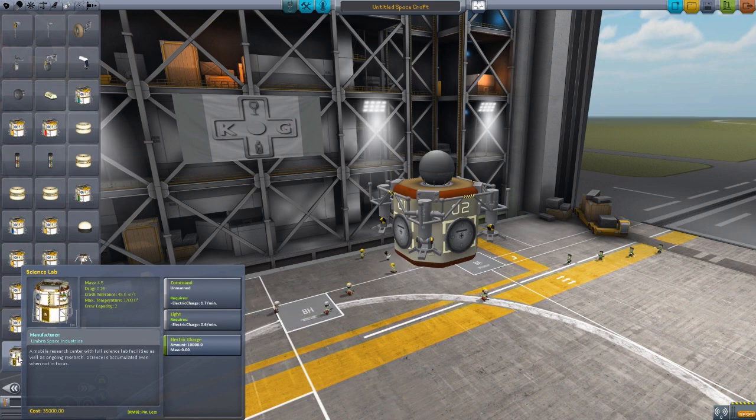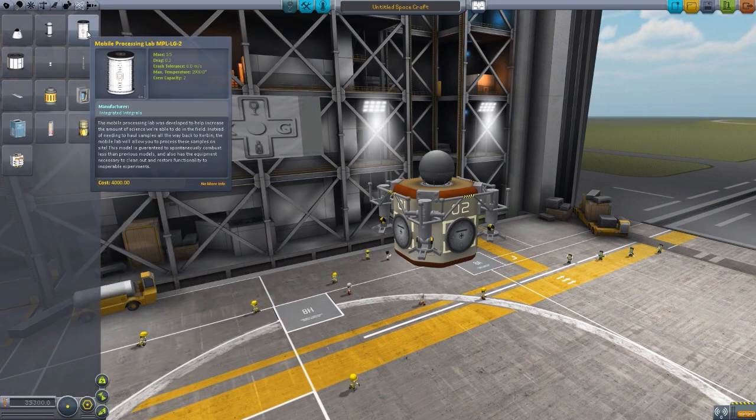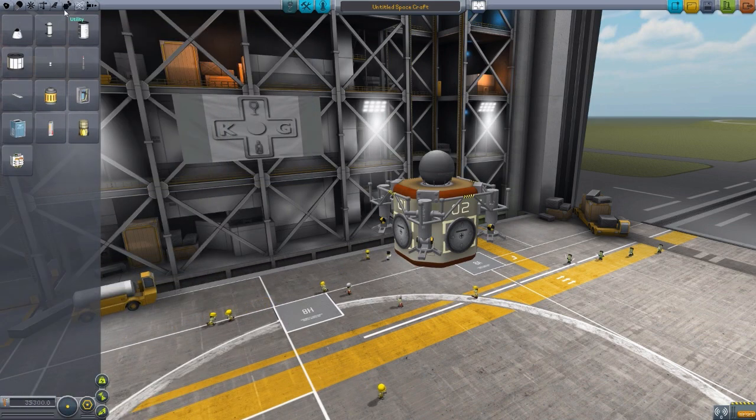It has the same functionality as the stock science lab, but in the orbital colonization slash modular colonization form factor, with a greater mass combined with a better transmission rate. And that is what you get out of this, rather than using, say, the mobile processing lab.